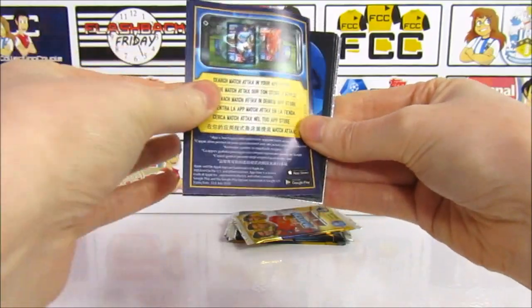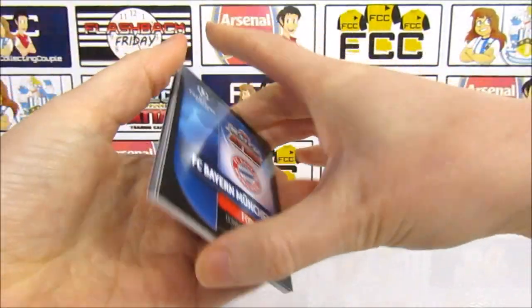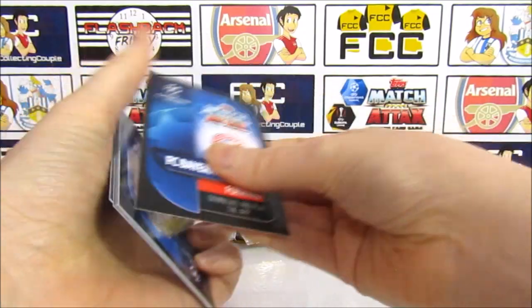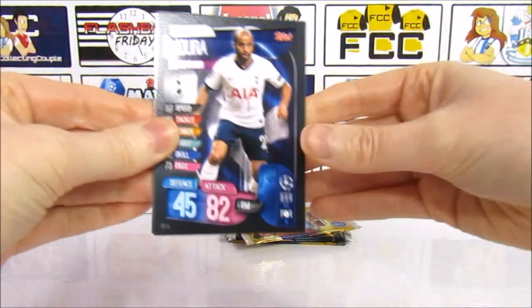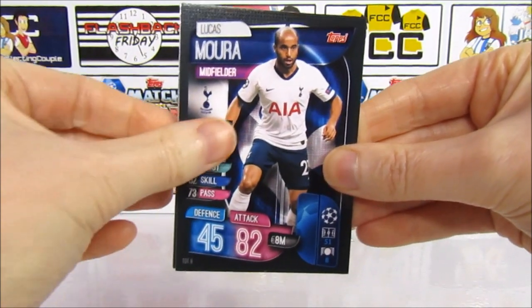Okay, so we have the same folded code. There we go. It is a regular collection, like we said. There's no extra collection in France. Yes. Okay, so it seems like the numbering's pretty similar, so it looks kind of similar so far.